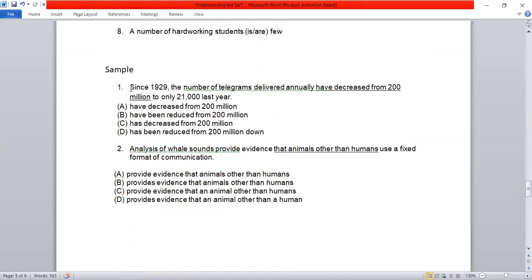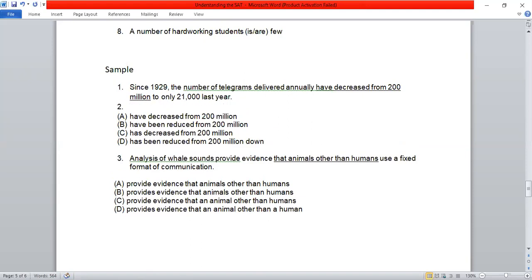So this is how your questions will be. This is one of the sentences from the passage. This is another sentence from another passage. A part of it is underlined. 4 options are given to you. So what do you do the moment you see the question? You read the question. You look for the underlined part. You ask yourself, can I identify anything wrong in this sentence? If yes, let me go to the options and eliminate those options. Like if you compare these options, it says have, has, and has. Now I can't have a sentence correct with both "has" and both "have."